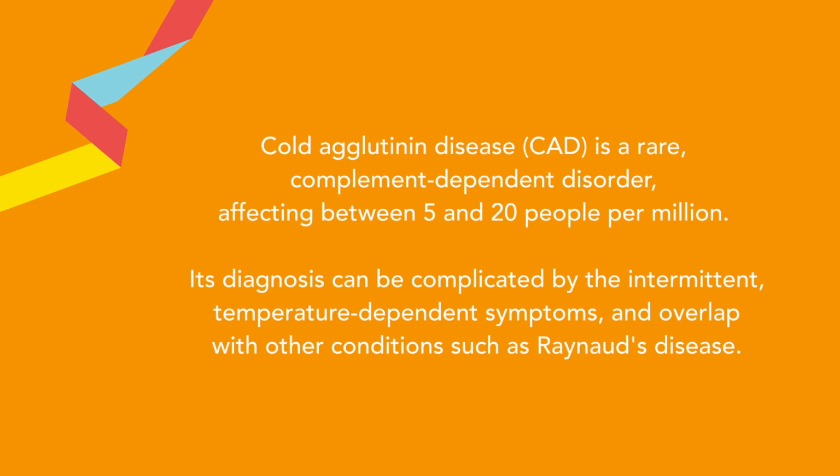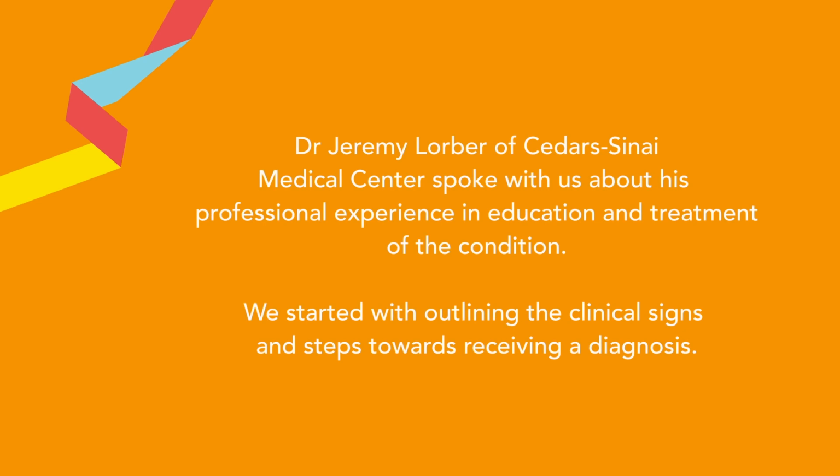Cold Agglutinin Disease is a rare, complement-dependent disorder affecting between 5 and 20 people per million. Its diagnosis can be complicated by the intermittent, temperature-dependent symptoms and overlap with other conditions such as Raynaud's disease. Dr. Jeremy Lorber of Cedars Sinai Medical Center spoke with us about his professional experience in education and treatment of the condition. We started with outlining the clinical signs and steps towards receiving a diagnosis.